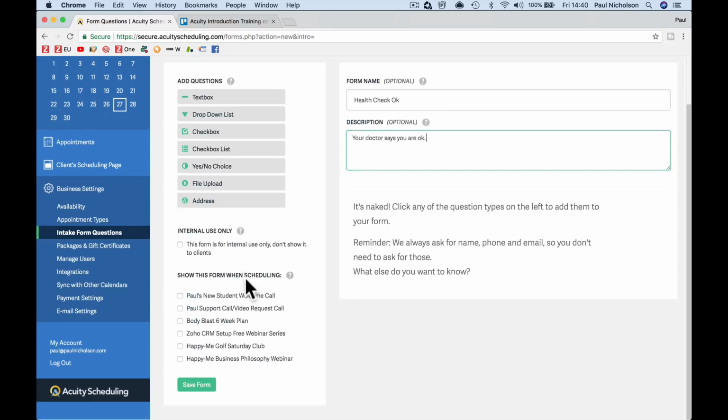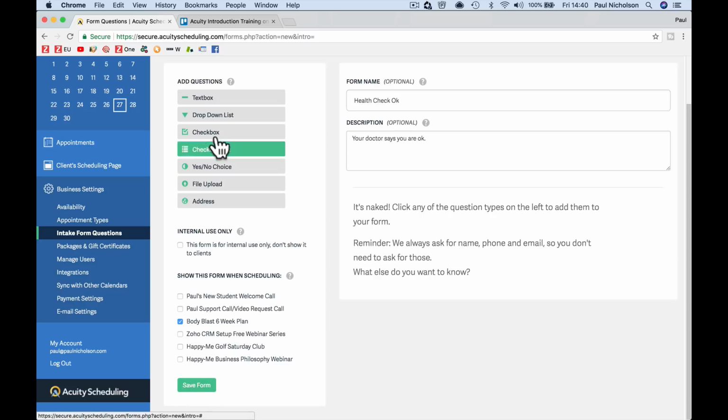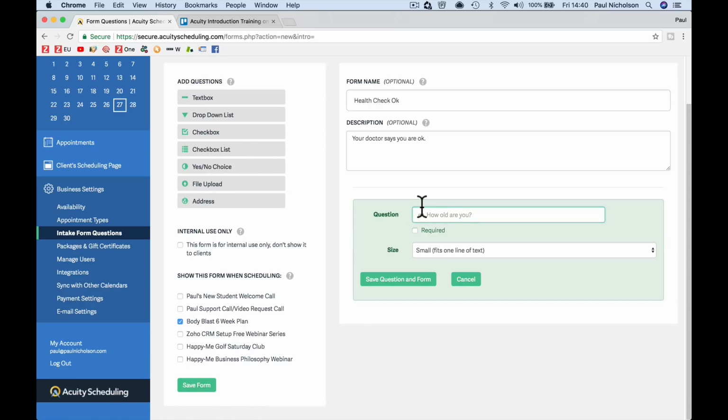And I'm going to add this form to the class, to the Body Blast 6-week plan, and I'm going to ask a question: can you let me know if there's any health problems? Something like that. Required? No, it won't be required. Save.